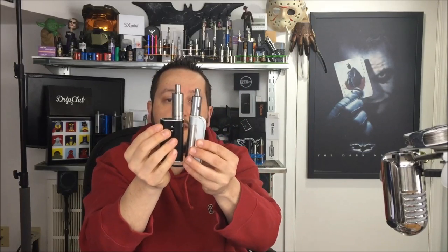This is a more budgeted price for what you get, and you get a whole lot for your money. That was definitely true 3 or 4 months ago, but then again, 3 or 4 months ago, this was a lot more expensive than it is now. But there's a lot more competition in that $55 price range right now. And, you know, one of the biggest competitors that you see is the new iStick 50 watt.